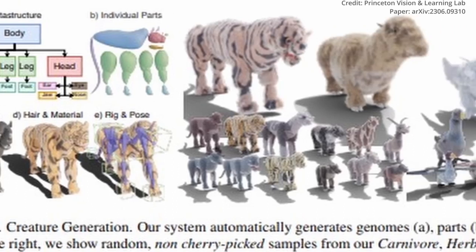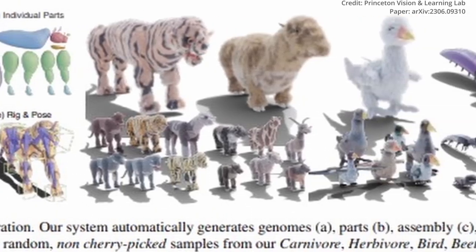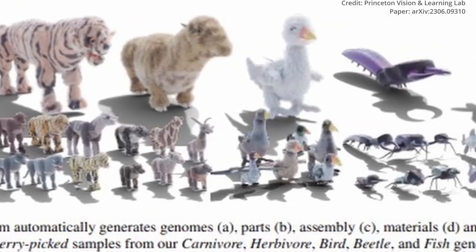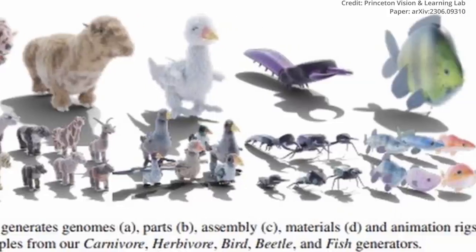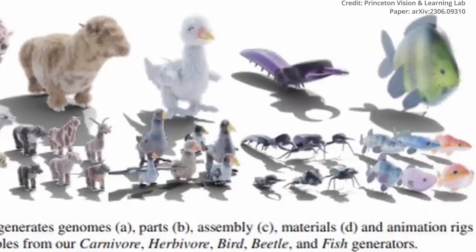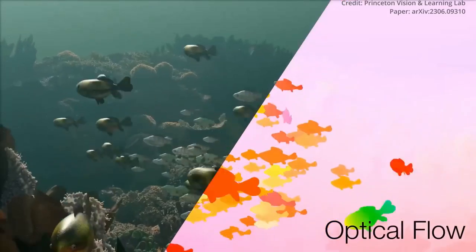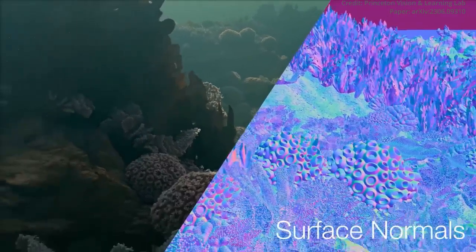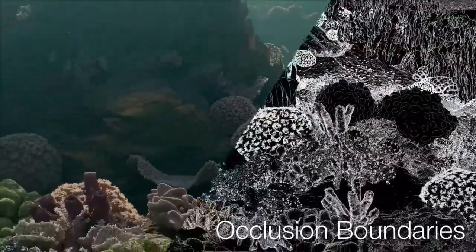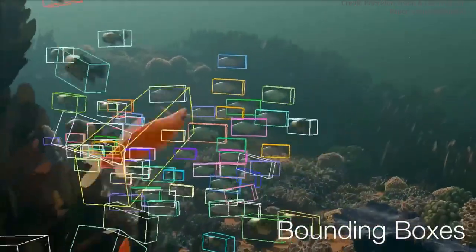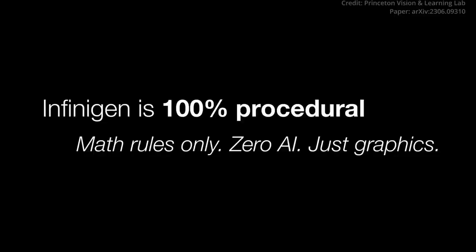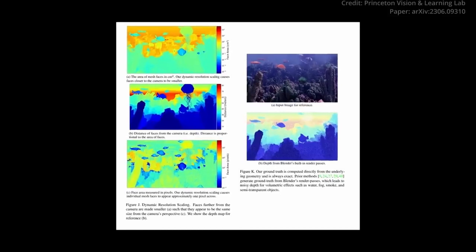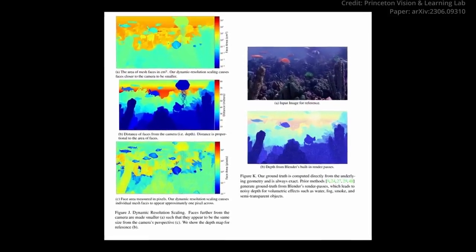In an impressive effort to streamline the creation of procedural rules, the team developed utilities that transform Blender node graphs into Python code. Additionally, utilities have been created to render synthetic images with ground truth labels, thereby providing essential information such as depth, occlusion boundaries, bounding boxes, optical flow, surface normals, object categories, and instance segmentation. Through its advanced features and mechanisms, Infinigen is setting a new benchmark for synthetic data.